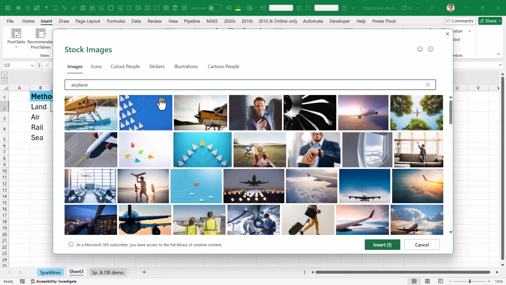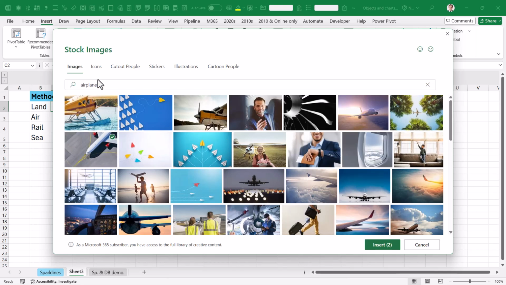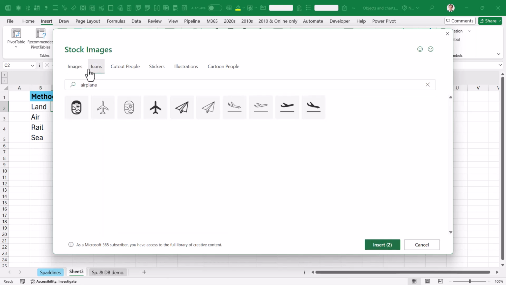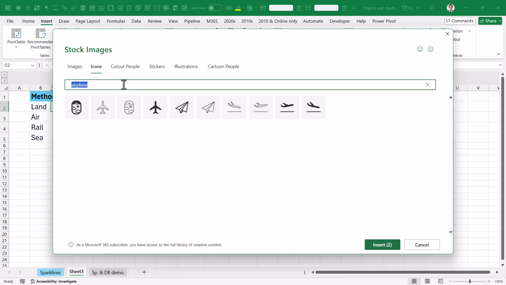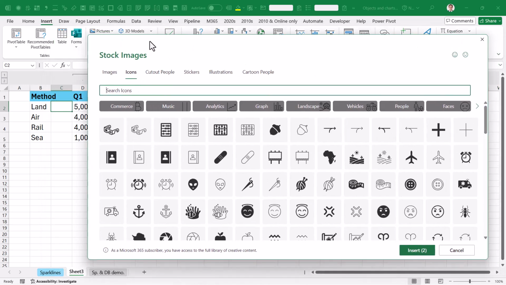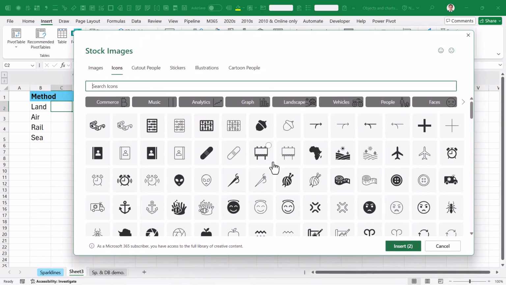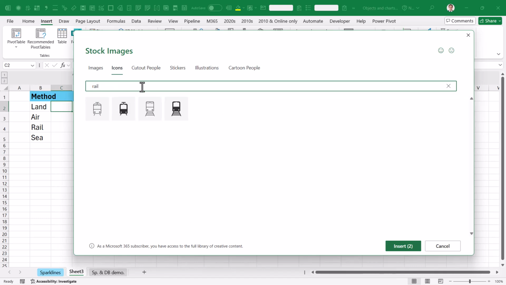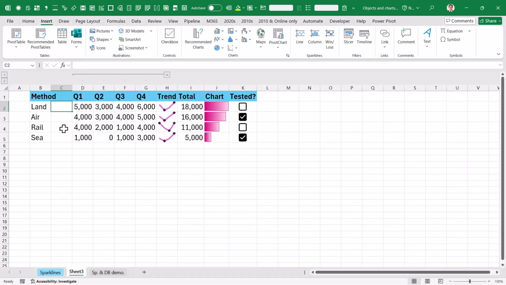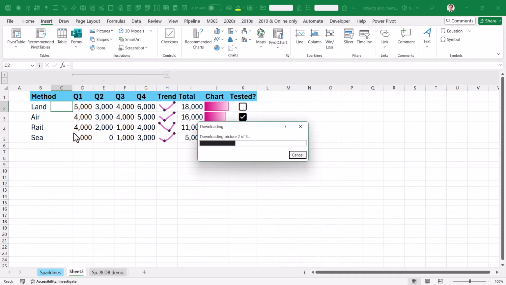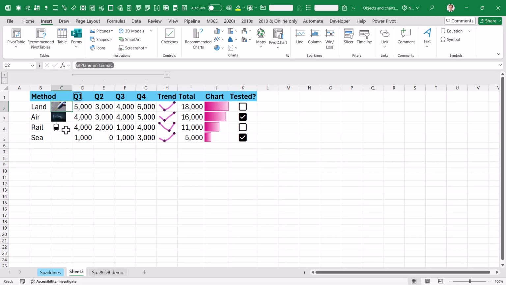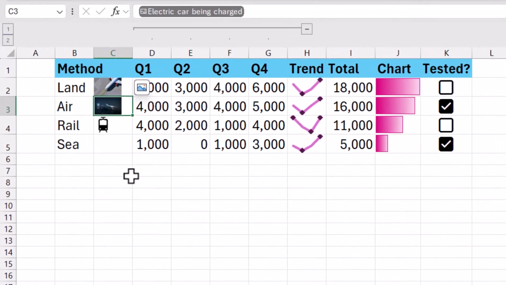and then airplane, this one, and then it will just insert two of them one by one. But I just like icons. I think icons are a lot smarter in the sense that they are very clean. You can recolor them. They are default in black, but you can recolor them to anything you want. So if I put that as a rail item like this, I'm going to press insert and we'll see how it is. Okay, so it hasn't quite got it.